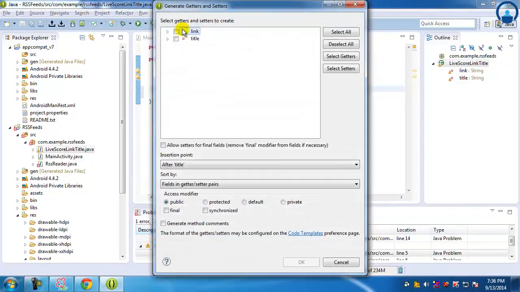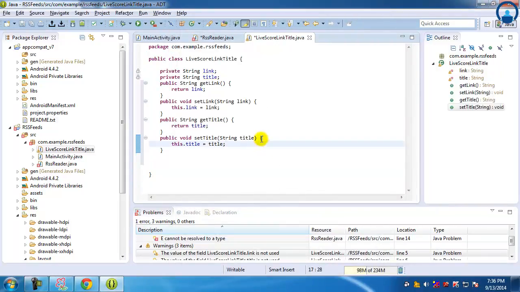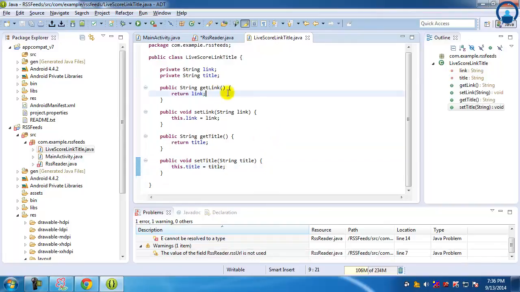Just hit it, select the variables for which you want to generate getters and setters, and the modifier by default will be public. After selecting this, hit OK, and there you go. You have getters and setters generated for your two variables, link and title. With this, our live score link class is completed.